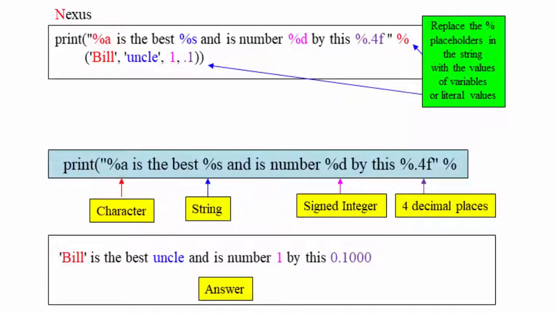Now take a look at the first. What's the difference between the A and the S? I've got myself the %A, and I'm going to say this is character data. It's putting the single quotes around Bill. But when I mention %S, it's going to then basically come out and say, oh, I see, this is a string. I won't include the single quotes. That's how you do it, and that's how you can replace information dynamically with Python.